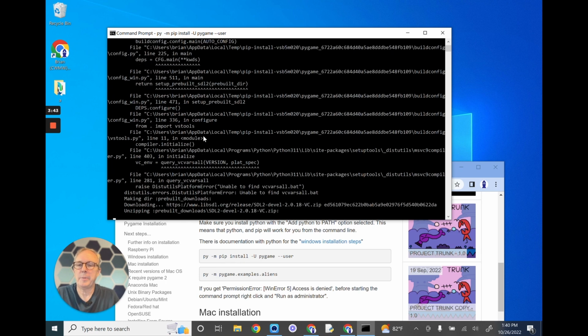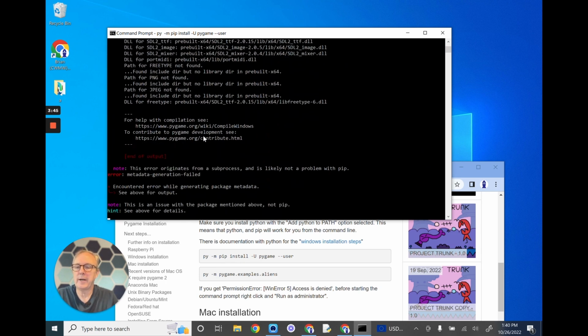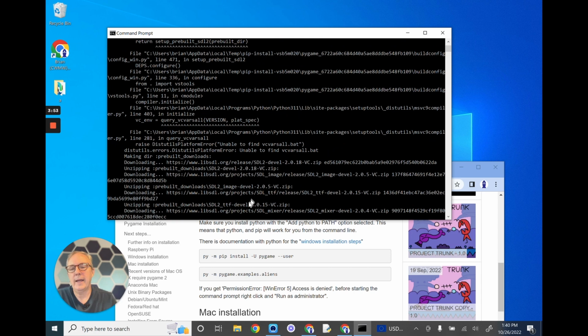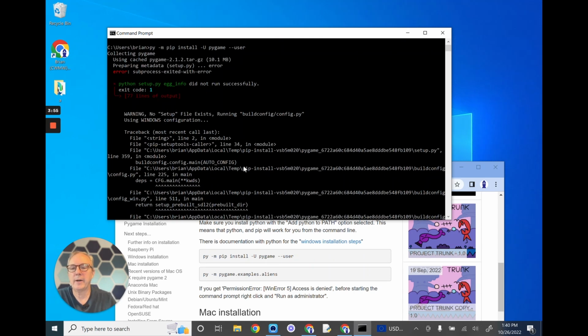Well, it's taking a little bit of time. There's probably an error in this, and it does say there's an error. It says the error originates in a subprocess, blah, blah, blah. And if I were to have gone up here, it says, warning, no setup file exists. So I obviously have a problem.